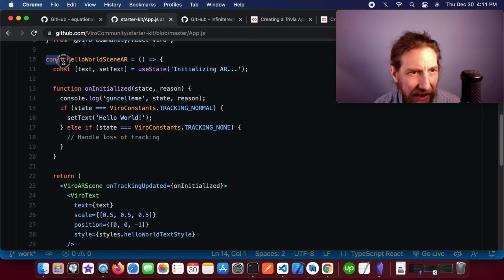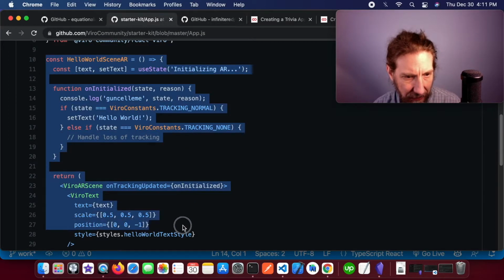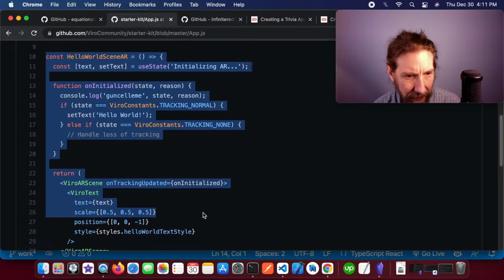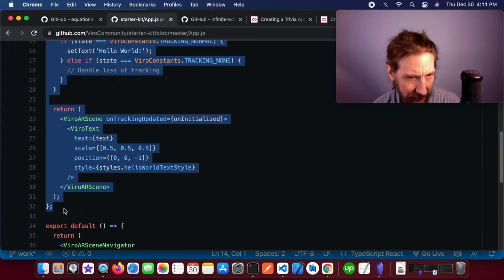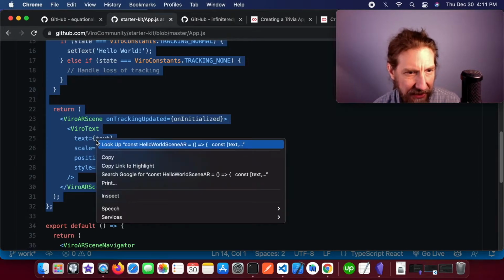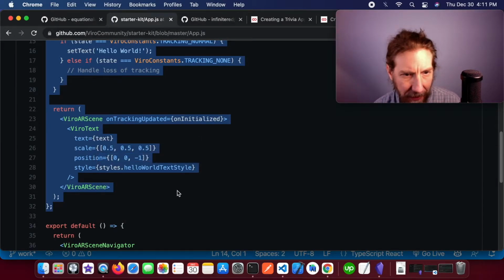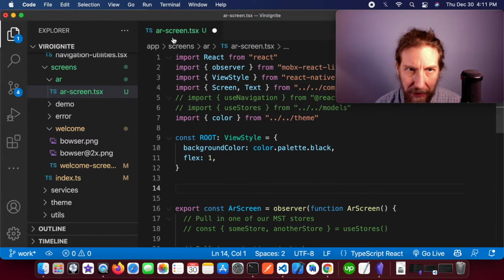I want to grab this constant hello world scene AR function. Goes down a little bit farther. That's where it ends right here. So I'm copying this whole thing from the starter kit. Copy and back over to my AR screen in my Ignite app.